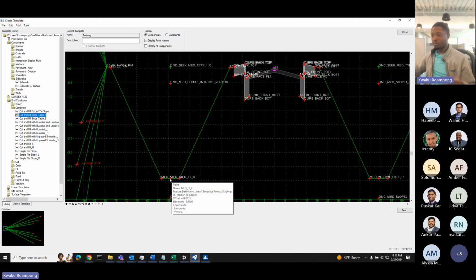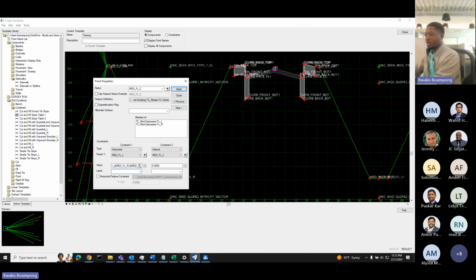What I like to do personally is apply point controls to points that I know need to be profiled or have certain elevations. But something that you could do is also, like I mentioned earlier, set constraint labels. Let's say if I wanted the depth of my ditch to be something specific or transition from a specific depth to another depth within a specified distance, I would create a label here.